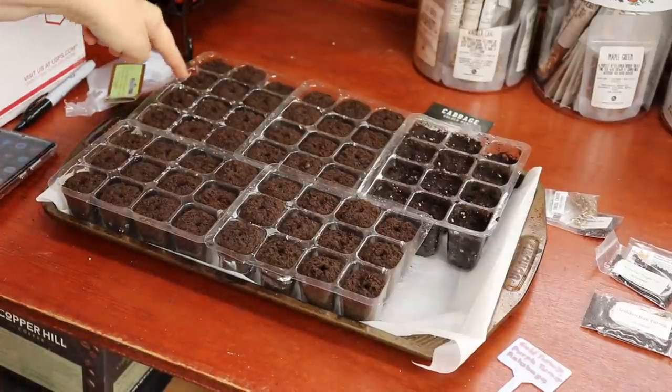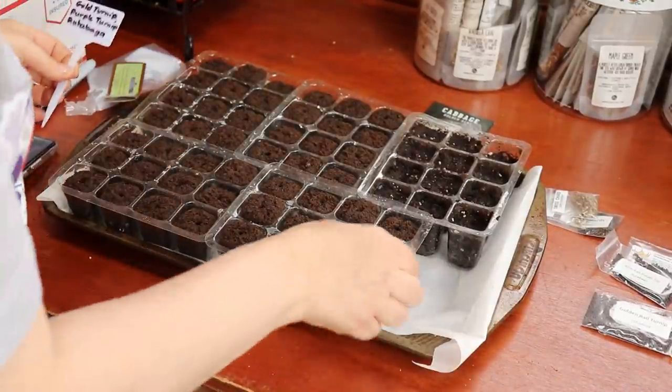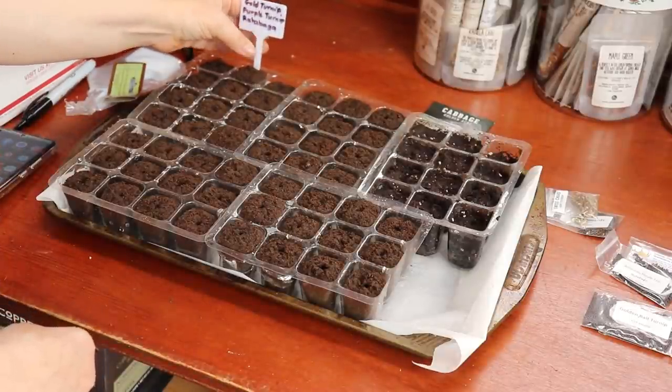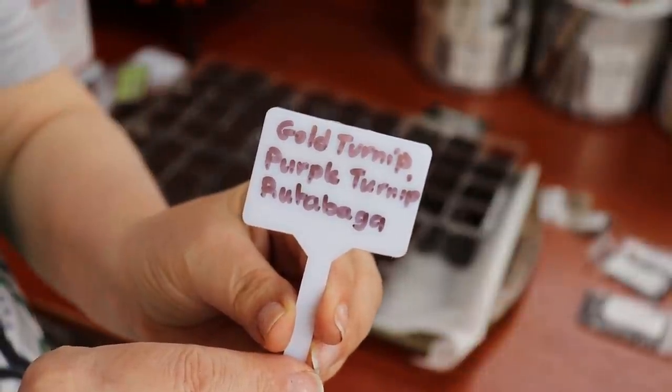So what I'm doing here is considering an entire row here, all right? So for this particular set, I'm putting my little marker right here, and this one says gold turnip, purple turnip, and rutabaga.